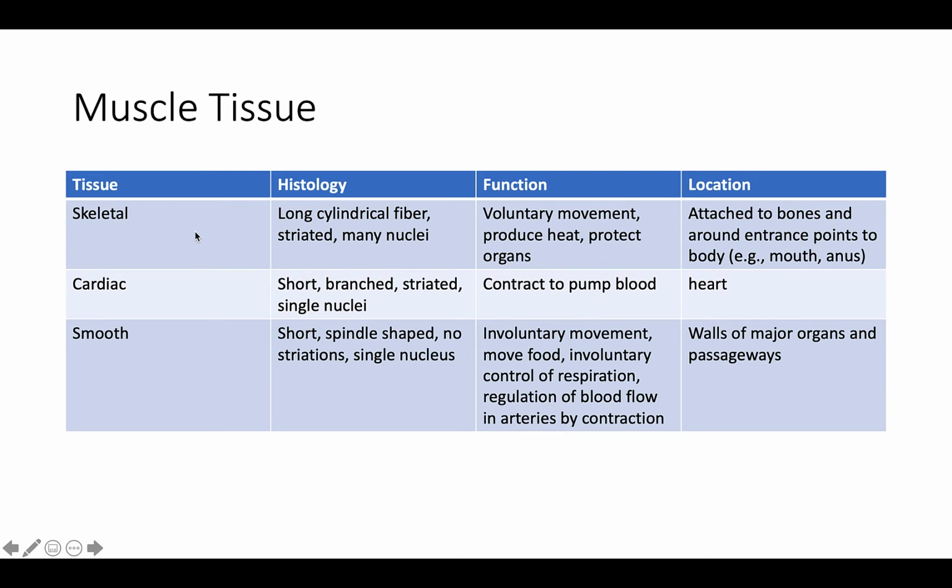And so think of your skeletal muscle as producing heat for our body. It's how we are walking around at 98 degrees, because our skeletal muscle is contracting, creating heat, releasing heat. And so this is not a connective tissue. Muscle falls into its own category. And just think, if you think of muscle, think of contraction. That's what helps us move.